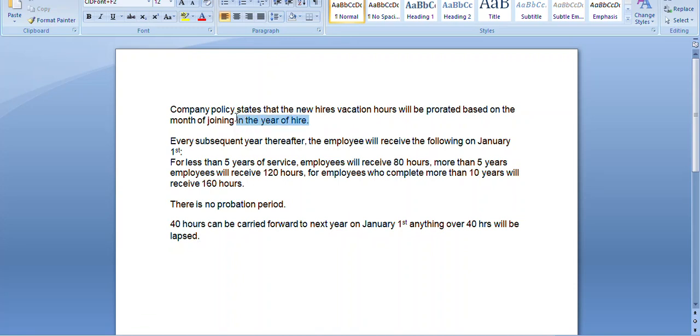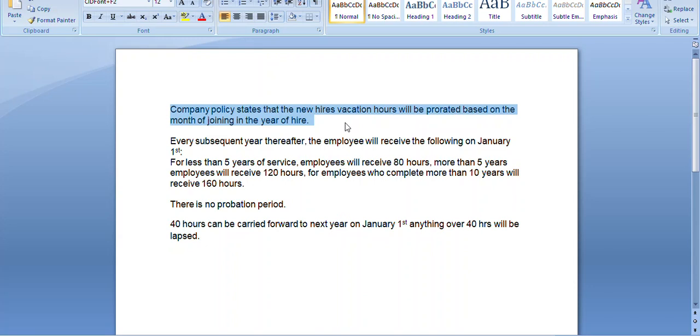So the first one, if you see the first line, that's one of the key things that you need to know in your policy, which states that there is a proration that the company has. Based on when the employees are hired in the year, their vacation hours need to be prorated. What that means is somebody who works the entire year, let's say you're entitled to get 24 days in a year, so that's like 2 days per month.